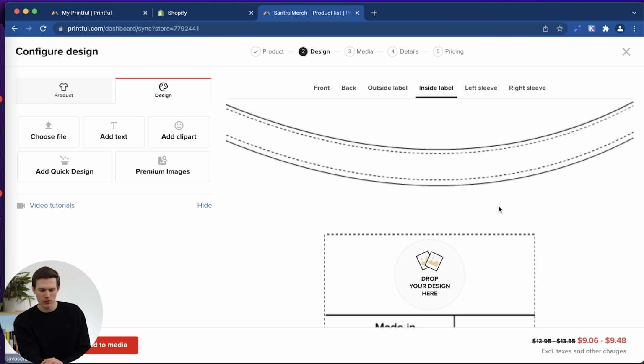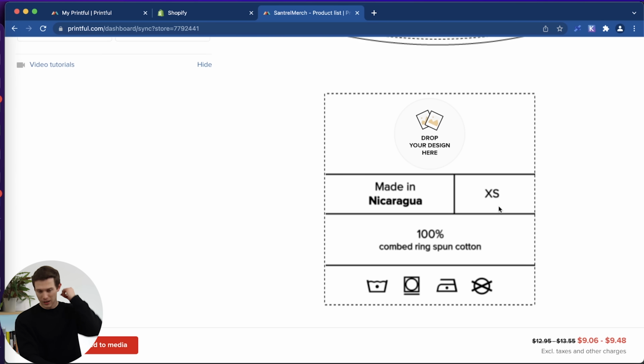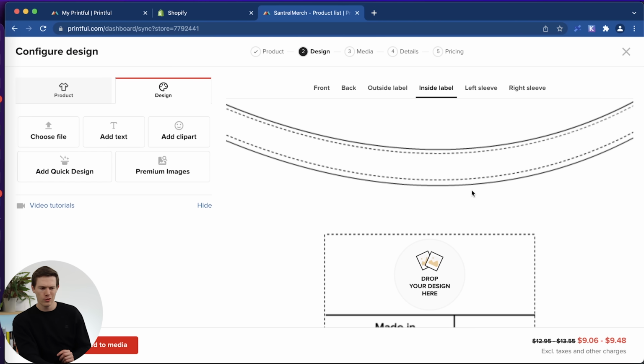You have inside label as well, which is going to be like on the upper inside of the shirt. You can add this. It's going to add a couple dollars to the product price. So I'm not necessarily going to do that. If it's like merch, you don't have to do that. But if you're starting a brand, there are 2 main reasons you'd want to be doing print on demand. Either you are selling merch as a creator, an influencer, an artist. I wouldn't really do the inside label. If you're really constructing a brand, this is where I'd recommend putting your logo on the inside.